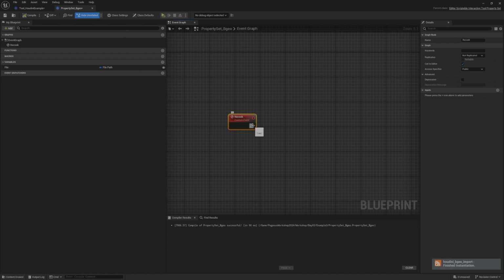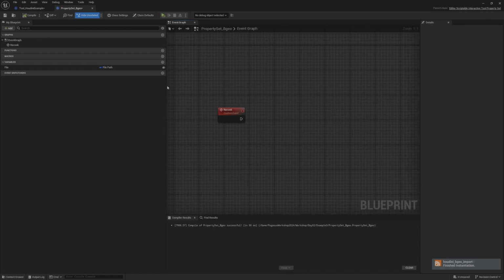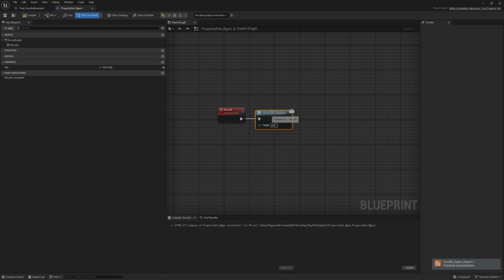All right, so now we've created a custom event which will be visible on our tool, but we also need to be able to pass the execution of the recook event through to the tool. One way that we can do that is to create an event dispatcher. I'm going to call this recook dispatch. I'm going to drag that in here and call it. And this now is a signal that can be listened for inside of the tool to say when we want to do something inside of the tool.